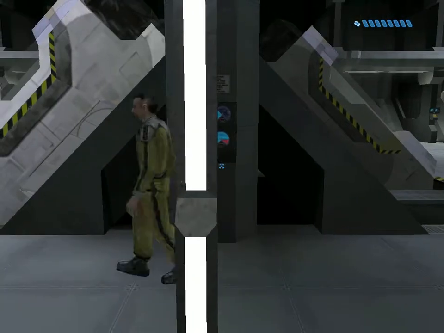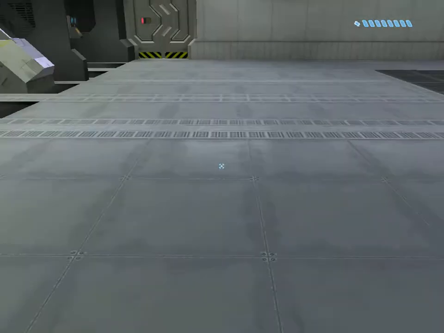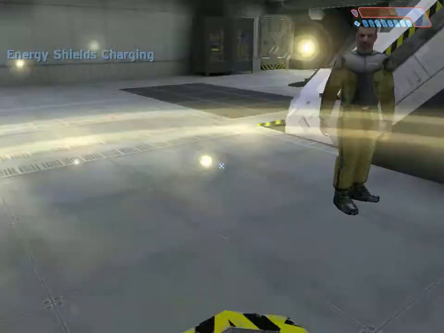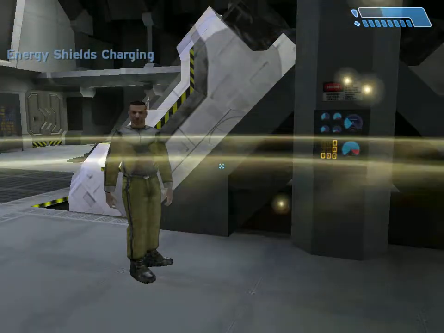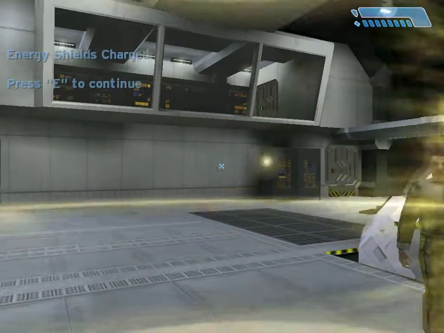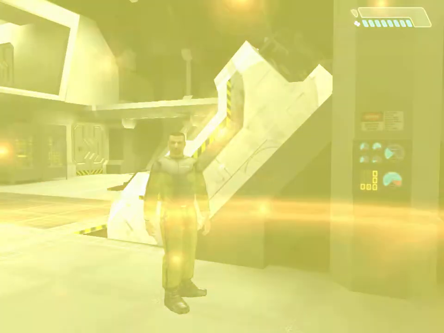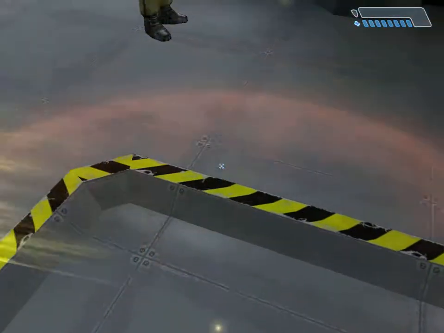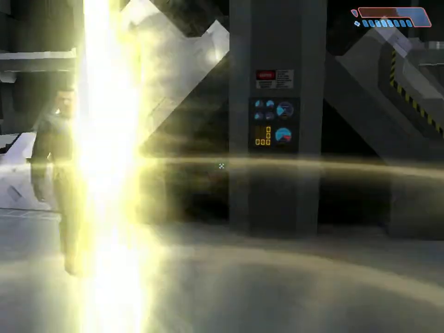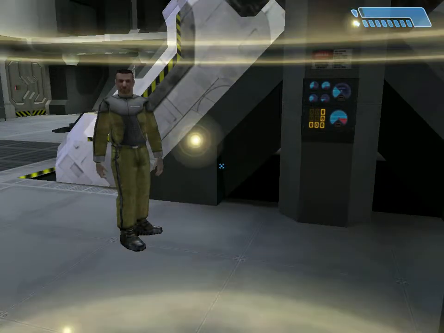Come on, keep taking your time. Okay, bring his energy shields online, please. Alright, shields read as fully charged. Okay, sir, bring them down to test the automatic recharge. Recharging normally. We're showing green across the board.